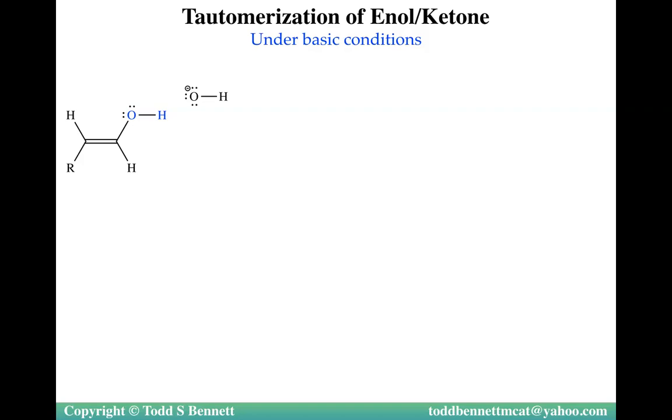If it comes in and pulls off this H, we now put a negative on the O associated with what used to be the enol. Now we refer to it as an enolate, because O's with negatives in a complex or polyatomic molecule are named with -ate. So we have an enolate. Any of the lone pairs can come in; it's going to choose the easiest one for proximity. When it comes in, it's going to form a pi bond here. This one's going to move over.